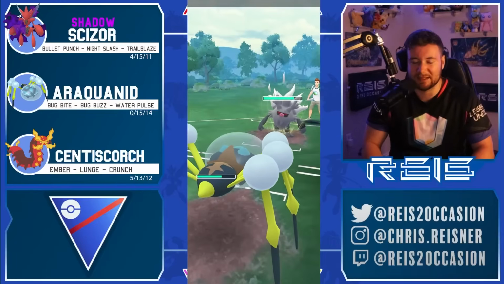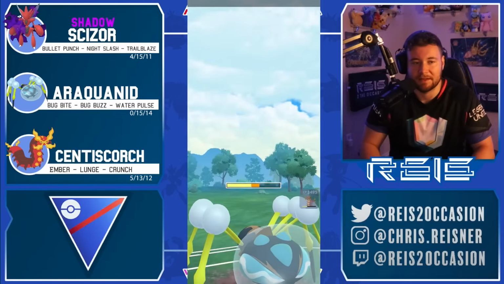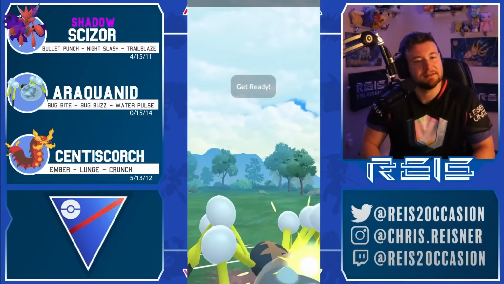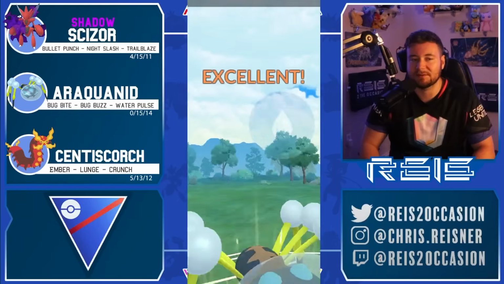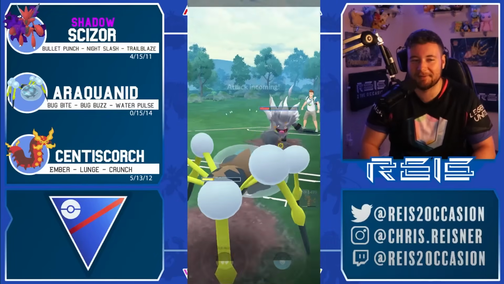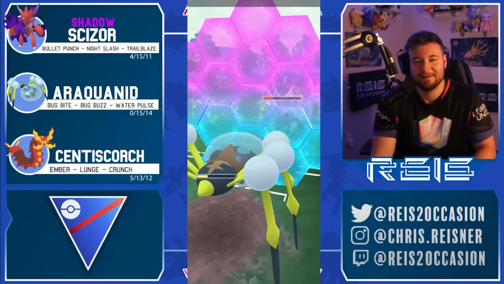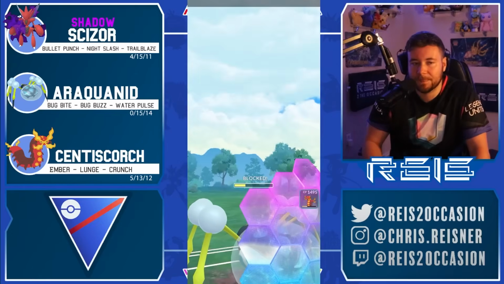Annihilate going to double resist the Bug Bites. They are not going to do too much here. And they're going to start to ramp up. I think this could be a tough situation for us. Going straight for the Water Pulse. Maybe they let this go through, because it's so tough to shield against Araquanid because you never want to get Bubble Beam baited. Going to shield up Araquanid and then maybe pivot right here.